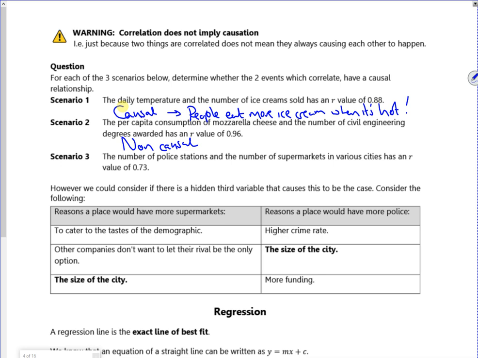The number of police stations and the number of supermarkets. Random really, because you can argue that there is, but it's linked to something else. It's the size of the city that it's linked to and not each other. So these are linked to the size of the city. As you can see, I'm going to run out of time for this last little bit.